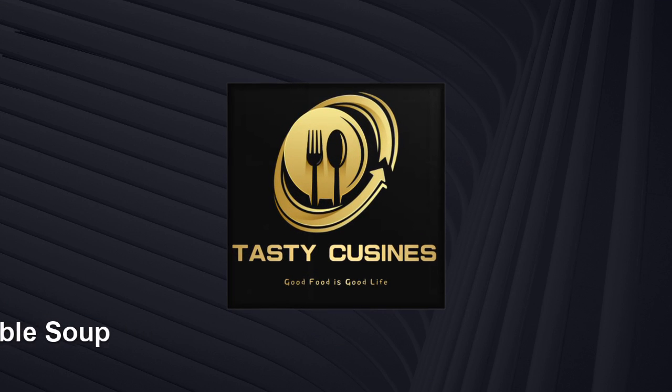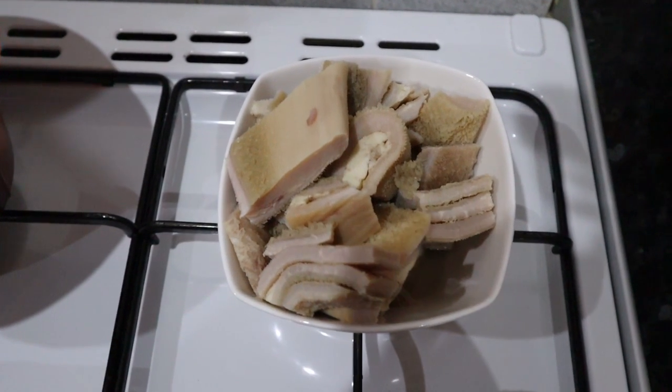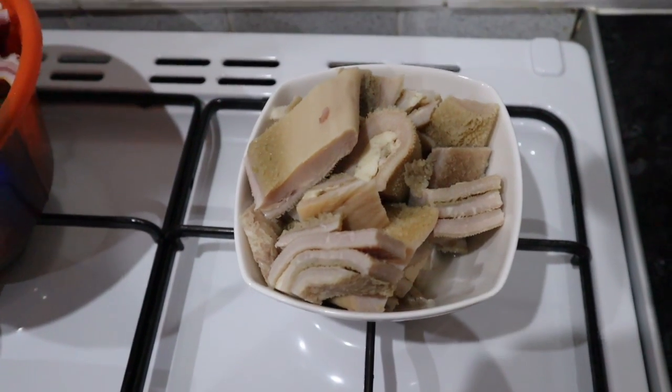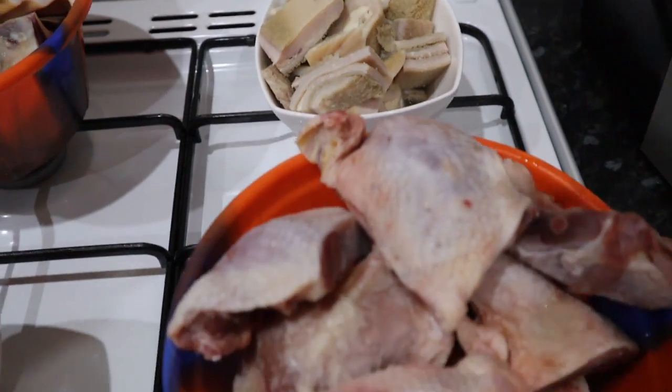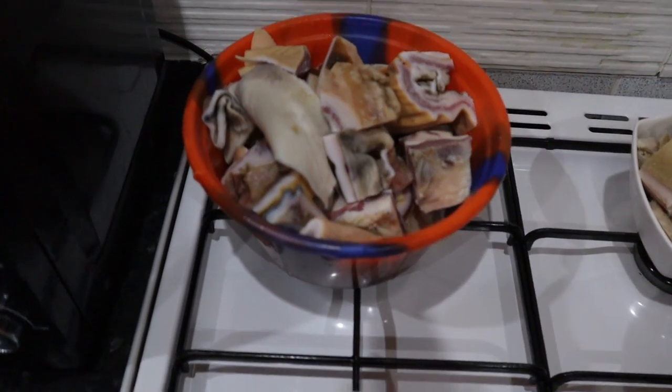Today we're going to learn how to prepare a tasty vegetable soup. So today I'll be using shaki, chicken, turkey, beef and ogbono.